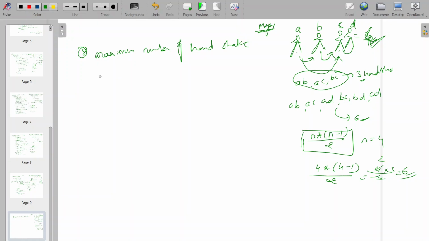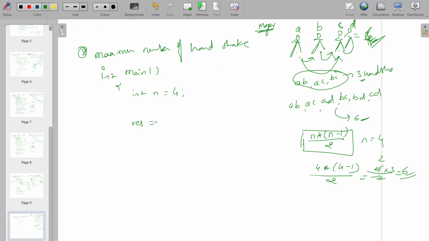Now we will write the code. So int main, as this is also a formula-based program, guys. We are taking the n variable, so I'll define it statically as int n equals 4.